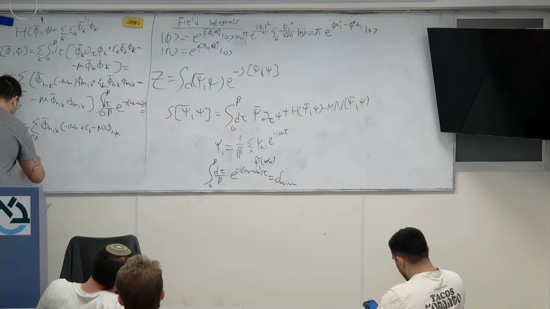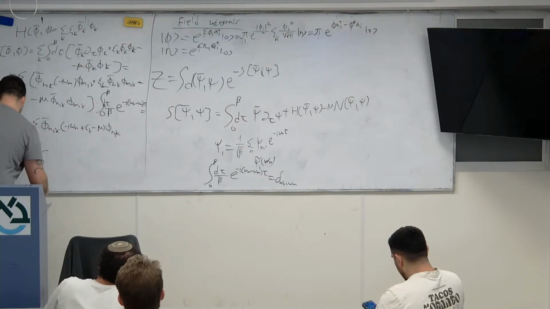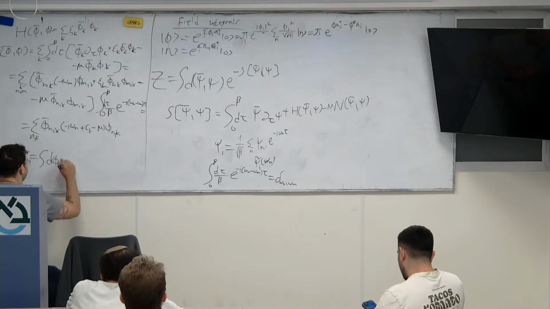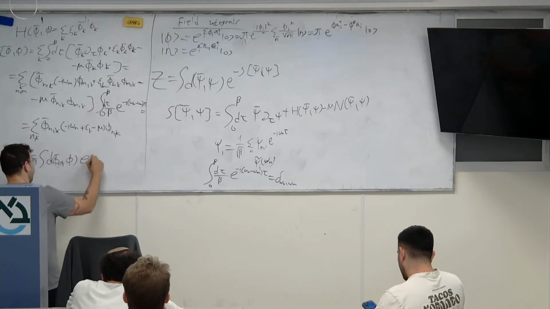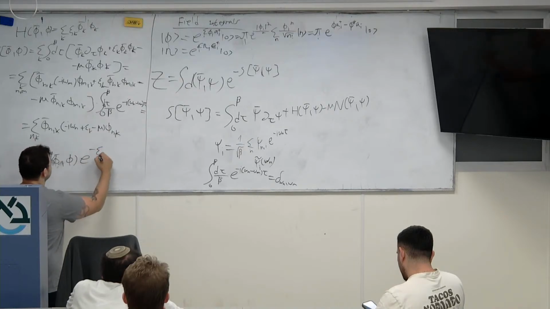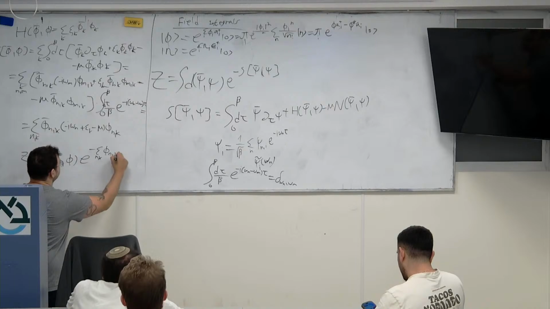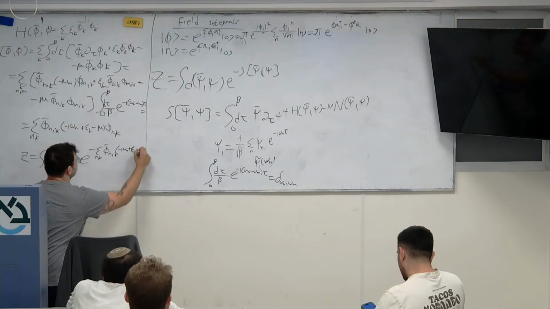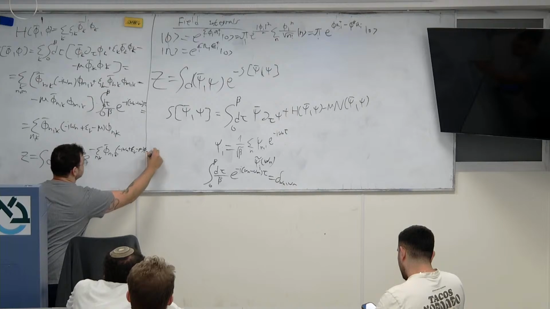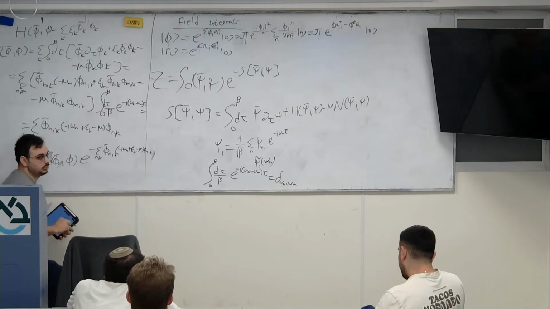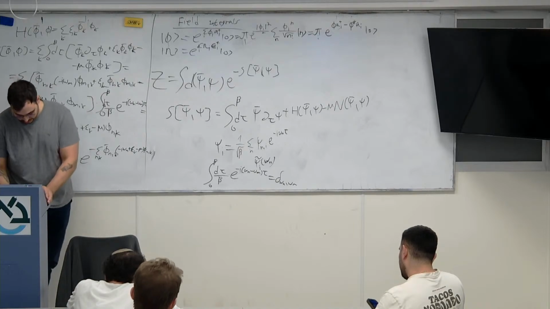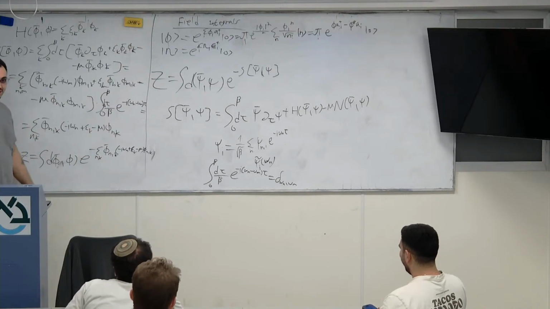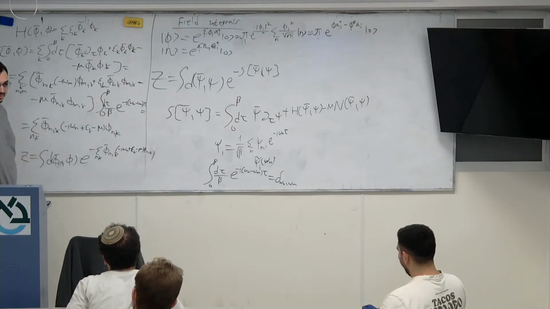Alright, so now Z, the partition function, would be the integral over dφ of e to the minus S, with the k terms and the plus terms. Okay, so I'll give you three guesses how we solve this. And I am so sure of you that I don't even have the solution in my notebooks.